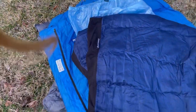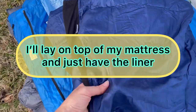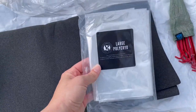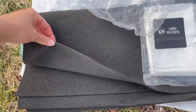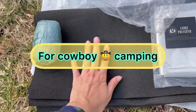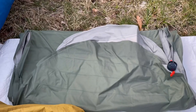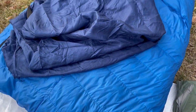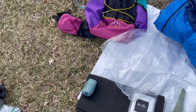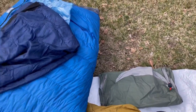I have a liner — it's a silk Sea to Summit travel liner. If I need it, I'll use it. In the summer months I can just lay on top of my quilt and put this on top of me. For a ground sheet, I have the Gossamer Gear Large Polycro. Gossamer Gear is sold out of their 1/8-inch thick pad, so I have one from Mountain Laurel Designs — super lightweight. I'll put down the Polycro first, then this on the ground, and then my sleeping pad, which is the Therm-A-Rest X-Therm with a 6.9 R-value, and then the Feathered Friends quilt on top. That's for cowboy camping. Inside my tent I won't have a Polycro, but I'll do the Mountain Laurel 1/8 and then my Therm-A-Rest and then my quilt.